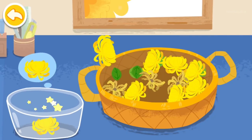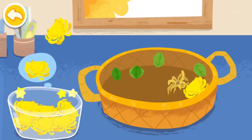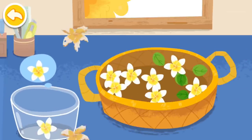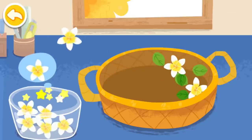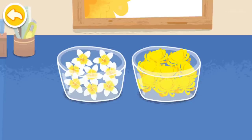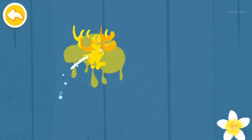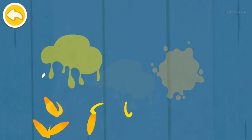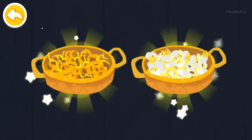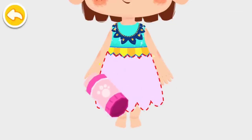Next, pick out fresh flowers from the basket. Finally, split the flowers into petals. Preparations are all done. Now we're gonna apply the glue evenly.